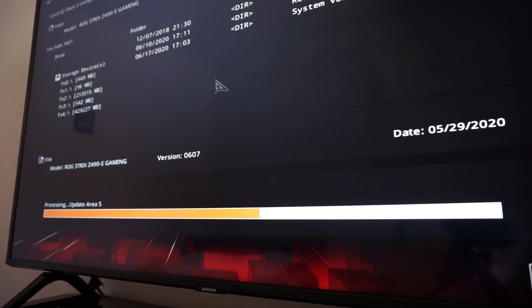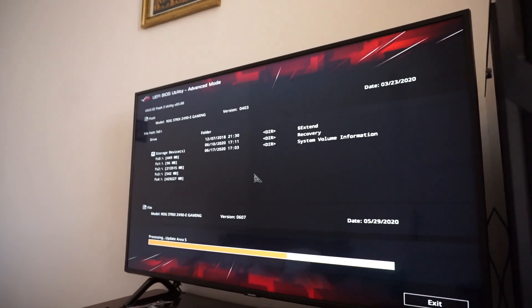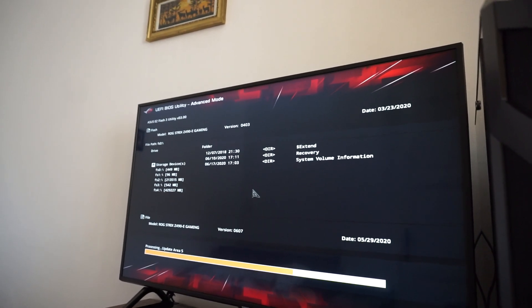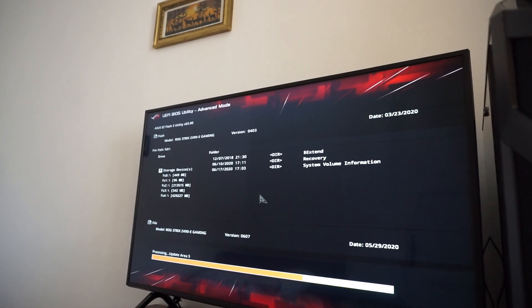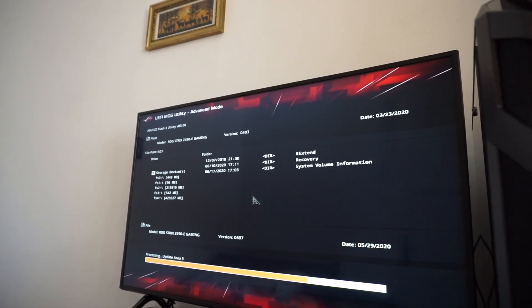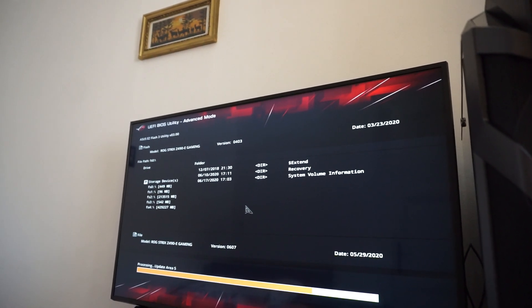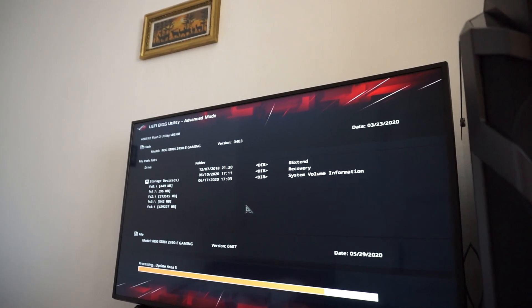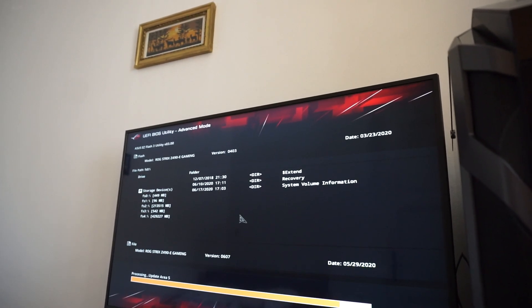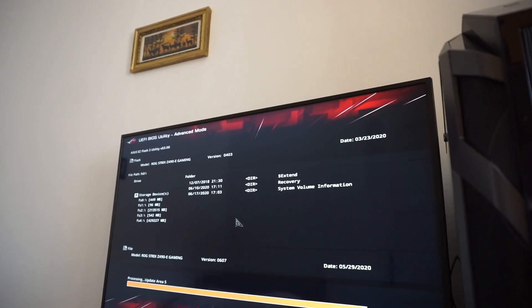Just a short feedback on the components — it is a night and day difference between the Intel and AMD system, guys. Even if I'm going to be flamed for this, everything simply works. It's just incredible how perfectly the system runs. It's true I've invested a lot of money into it, but the peace of mind you get is outstanding.